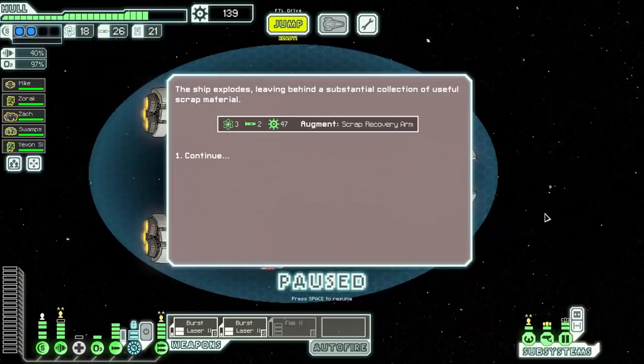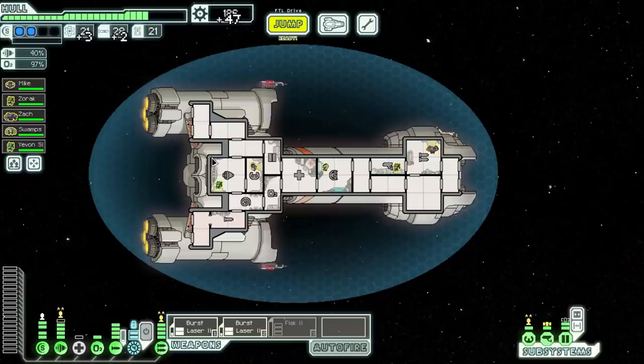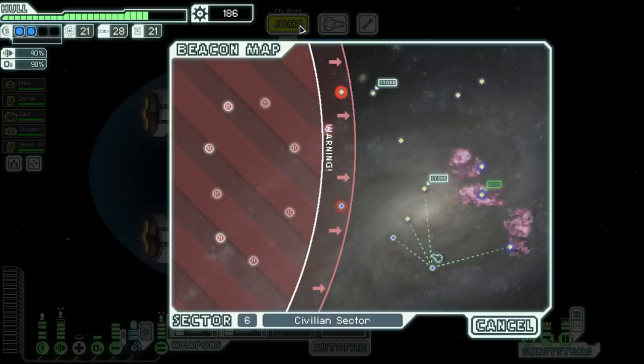Scrap recovery arm. That's actually very useful in like the first world. But it's so late in the game that it really doesn't do anything for me. Yeah, but you could just equip it anyway. Yeah, it's automatically equipped, but if I get to a store, I'll probably sell it.